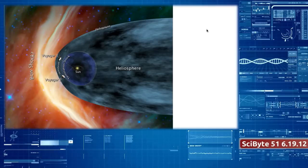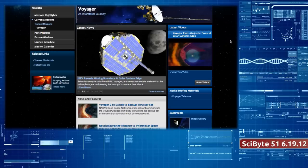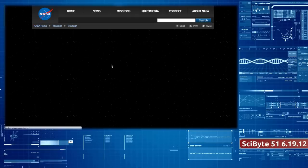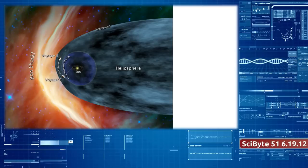The data itself takes 16 and a half hours to get back to us. And you figure that's traveling at the speed of light, right? Radio waves, they travel at the speed of light. Yeah. They do because that is light. Yes. So what they're seeing now is cosmic energetic particles. It's sort of the stuff in between out there, from stars that went supernova, all this kind of thing. There's been an increase of it. Between January 2009 and January 2012, it gradually increased about 25%. So about 0.7% a month.